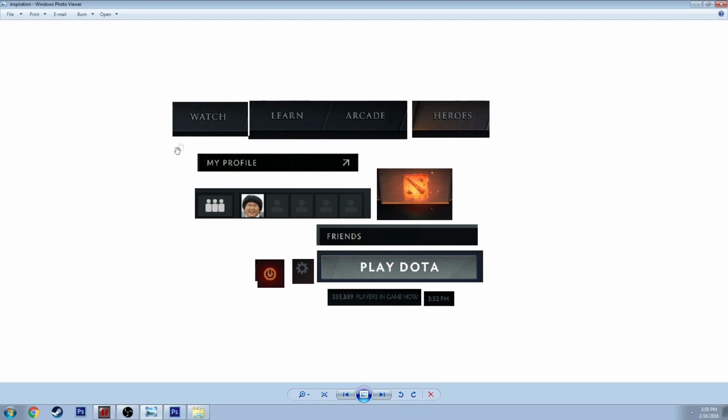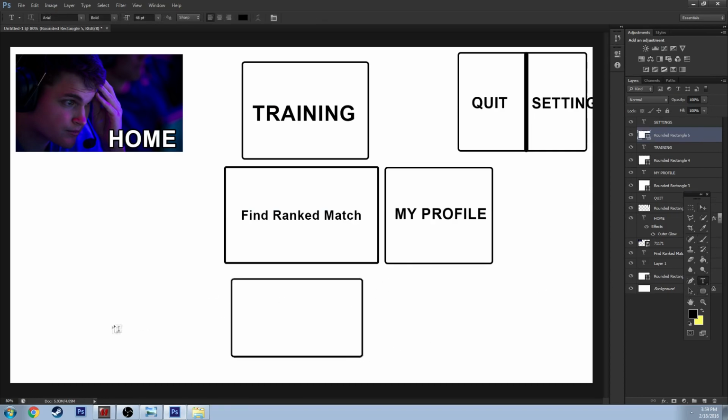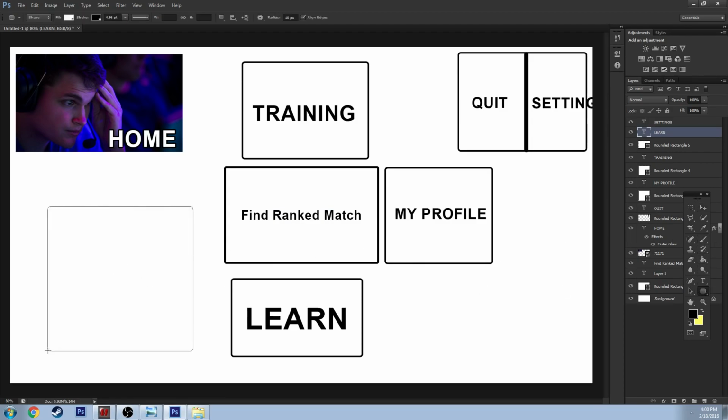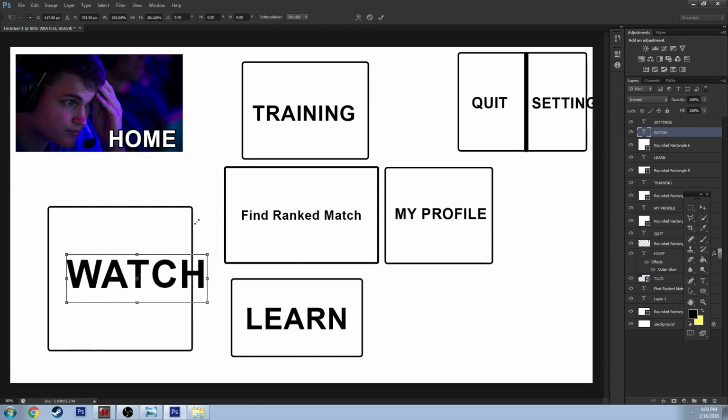And there's a heroes tab, and a learn tab, and a watch tab. We're going to merge the heroes tab and the watch tab. We're going to put it down here. And we're going to call it learn, alright, and this is going to be similar to training. I'm going to make it nice and big. And then we have the watch tab. And the watch tab has its own space right down here. And we're just going to do that, okay? I'll call it best Photoshop user this world's ever seen.